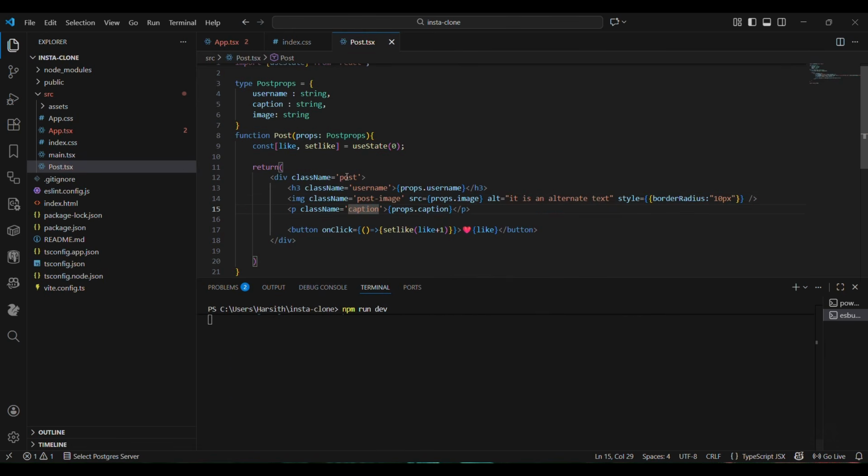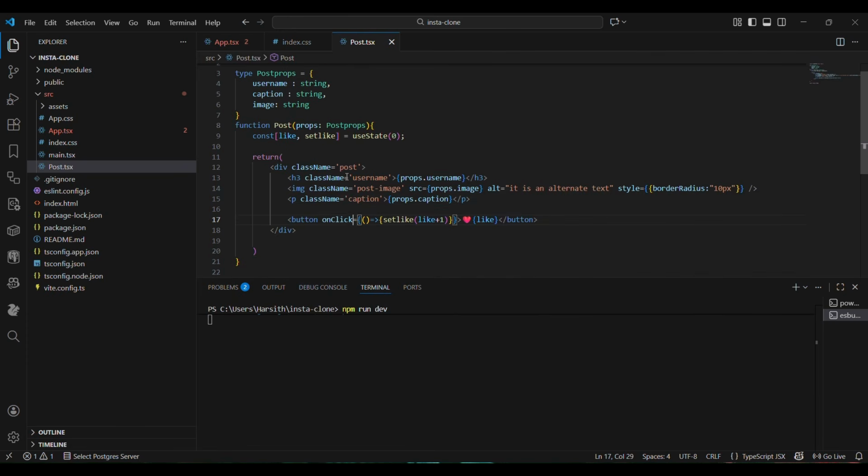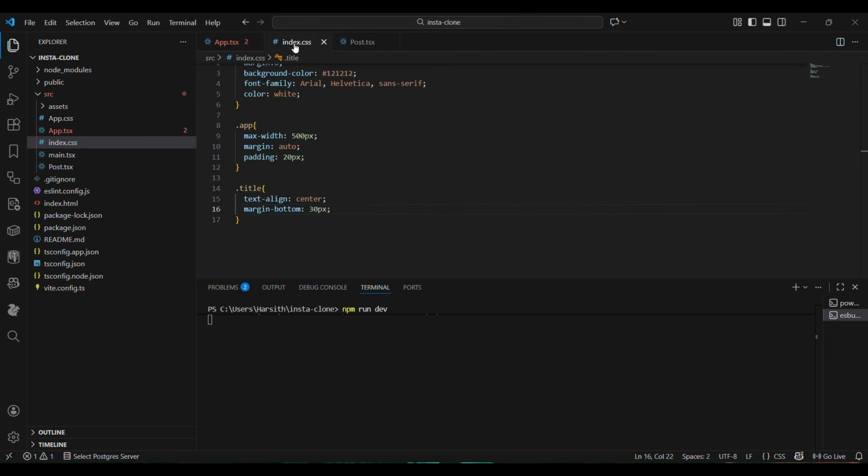Cool. And now for the button, same way, let's have a class name, say like button. It is a common practice to write btn for buttons. And now we'll go for styling. Same way, we are going to index.css and we'll be referring to these class names and styling it.